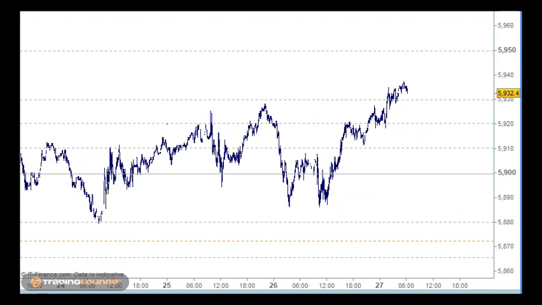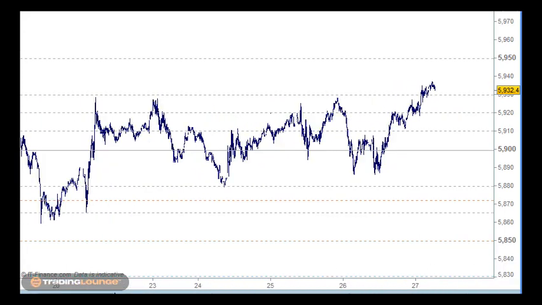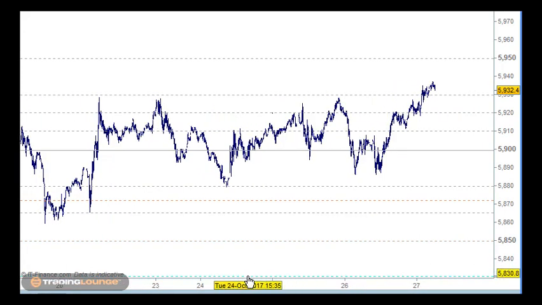Of course, you can still get the count here, and you can always produce quite a nice count with this in mind as well. So from this low here, we were looking at 1 and 2 and 3 and 4 and 5 here, and in this case you could count it down as an A and a B and a C. You could count it down as 1, 2, 3, 4, 5, but having wave 4 overlap wave 1 here is not a big deal in derivatives.